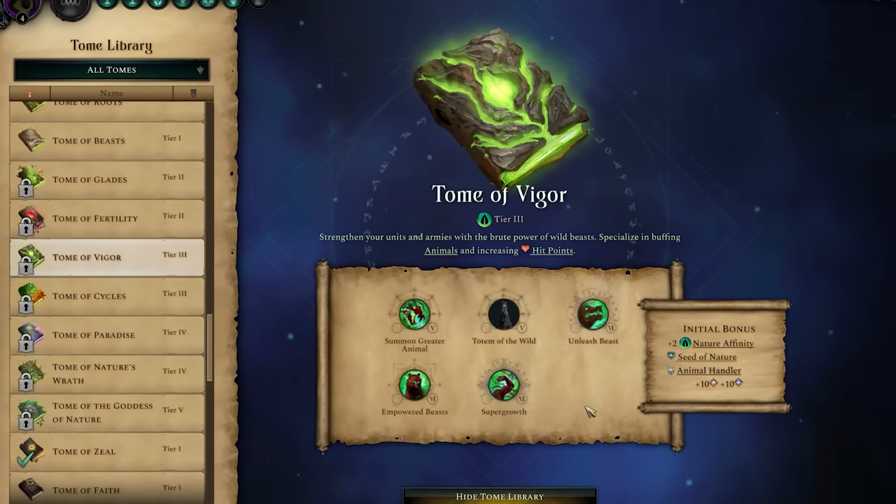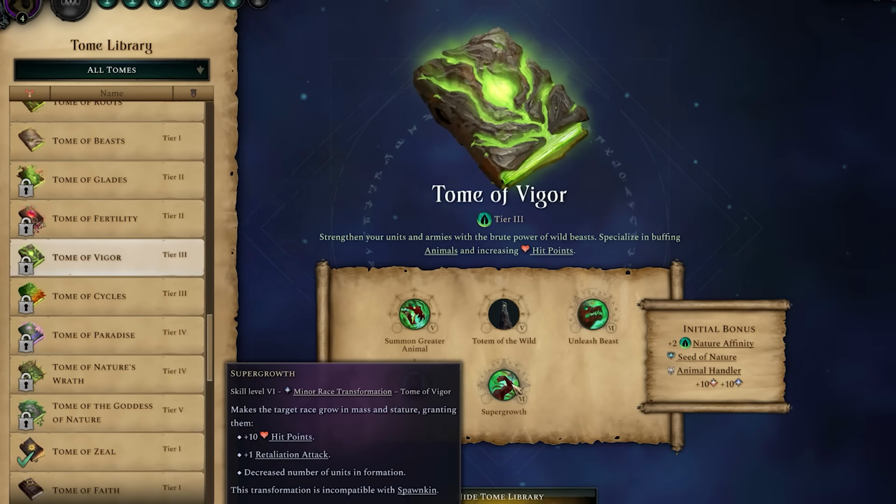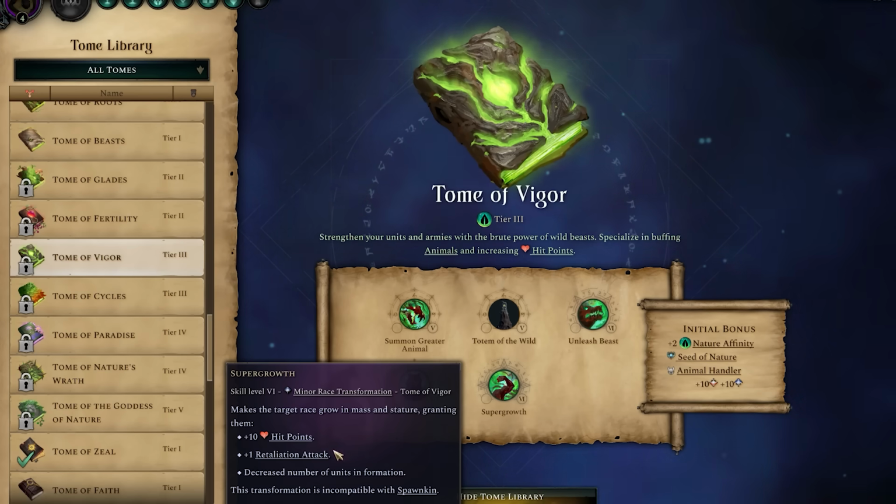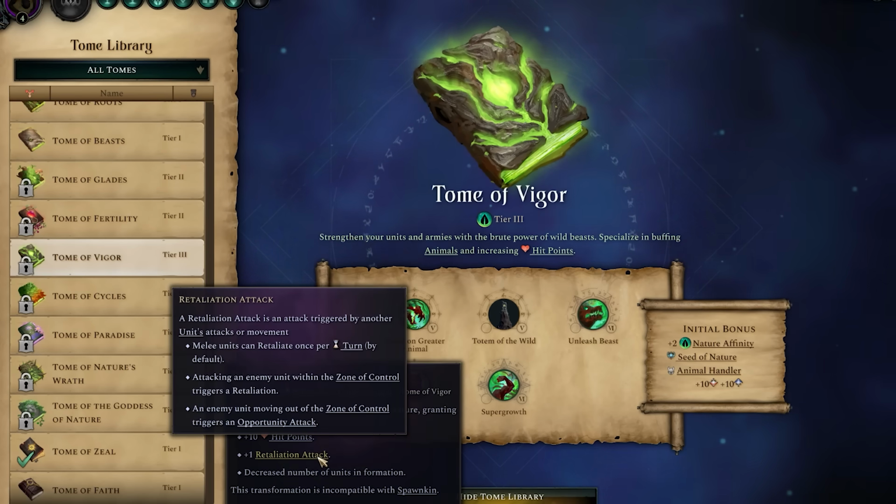And inside of tier 3, the Tome of Vigor, Nature Affinity, we have Supergrowth. A pretty fascinating one. Supergrowth provides a flat benefit of plus 10 hit points. That's great. Just a generically good buff to our units. Also, +1 retaliation attack. This is quite useful. Again, synergies potentially with those feudal empires and what we've already built.